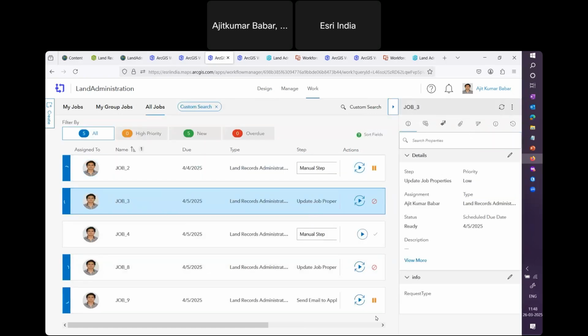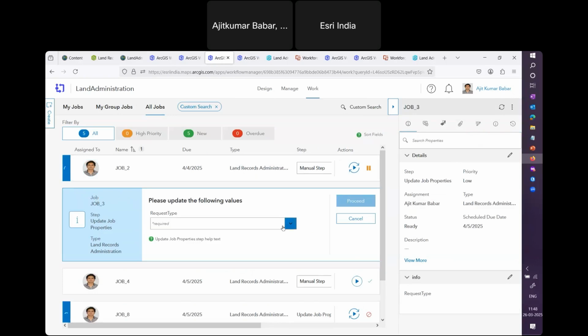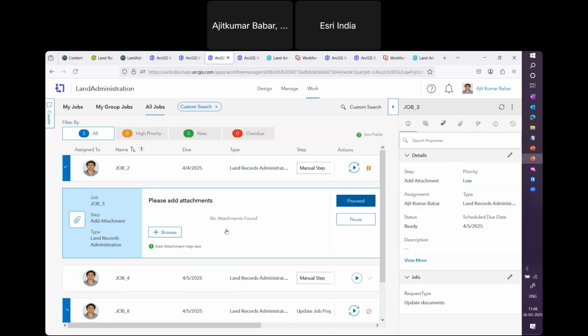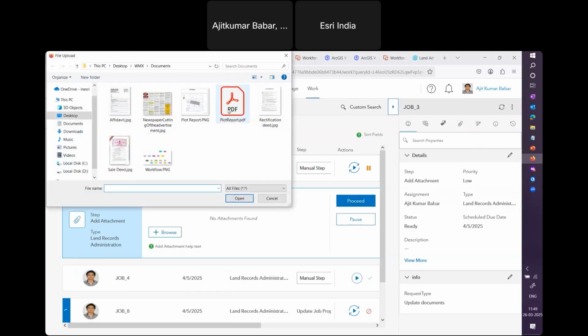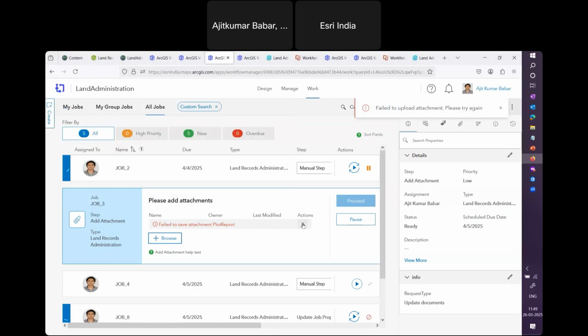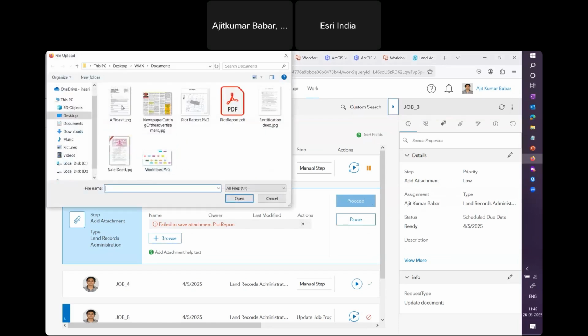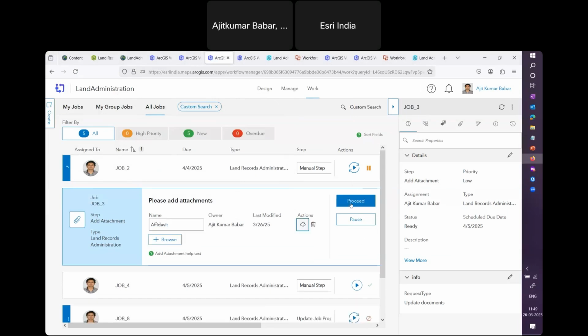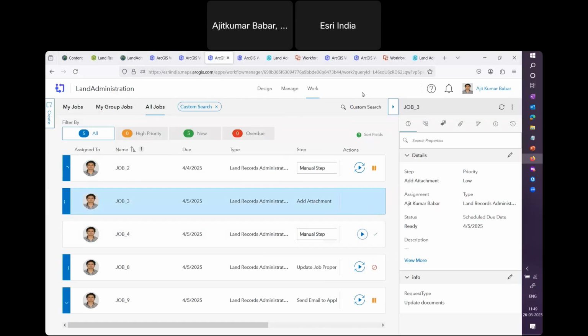As you can see, we are currently at the assigning step only, update document. Yeah, so this is the step that needs to be completed to run the job number 9, right? So the attachment is completed here.